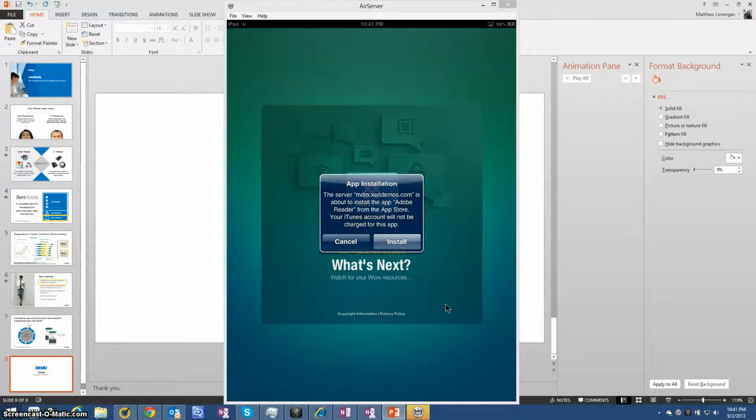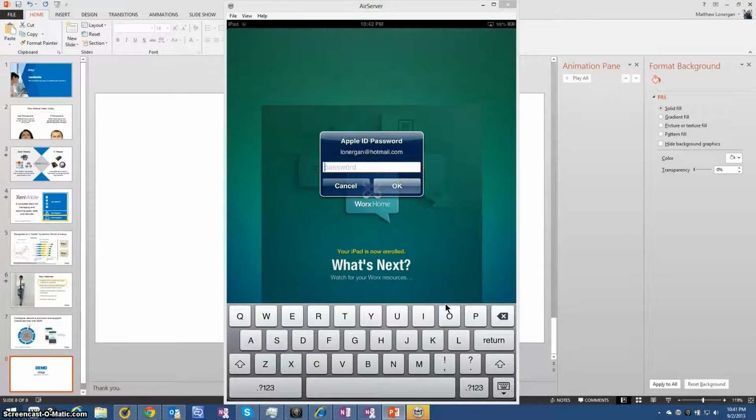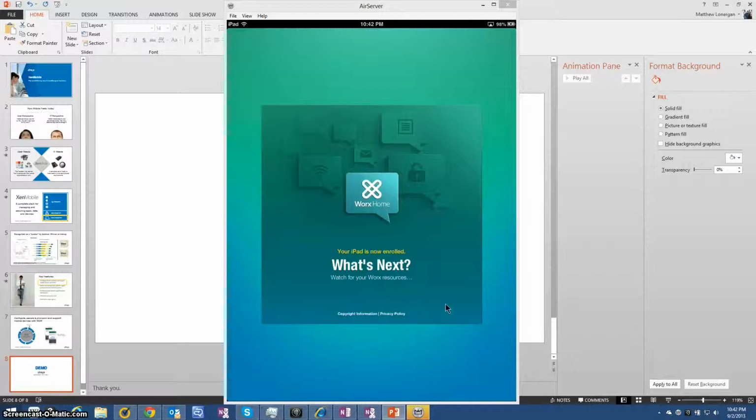The second thing it's going to do is, as an IT department, we have chosen a series of 4 applications we believe ought to be on every device of this type. Again, that's by Active Directory group. I'll go ahead and do that. Install. Of course, it's Apple, so you have to put in the Apple ID or the password for that ID, as with any application.